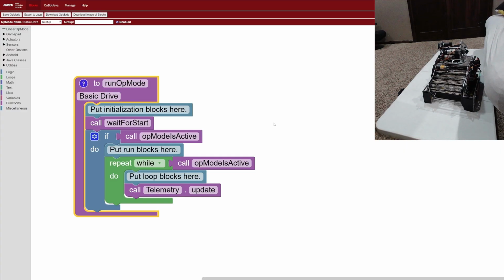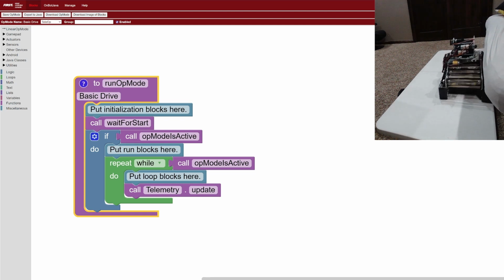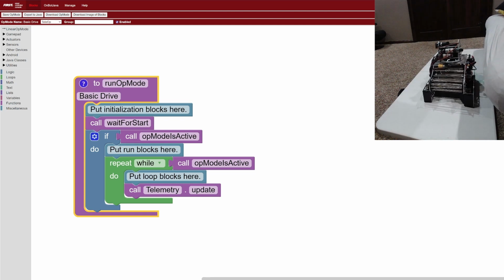Again, this is the Nightmares, where I'm specifically Phillip Nguyen, going to be teaching you how to make a basic drive teleop. Now this is assuming you have Mecanum wheels, and so let me show you what that should look like. Just pull up our main teleop. Anyway, it should look something like this. We have the forward, backward, the left and right, and then the turning. So I'm going to be showing you how to code that onto the robot. It's actually quite simple. Though there are not going to be any servos or anything. It's just going to be drivetrain.